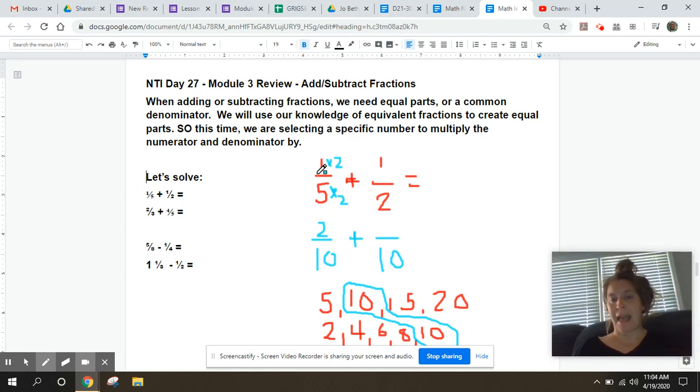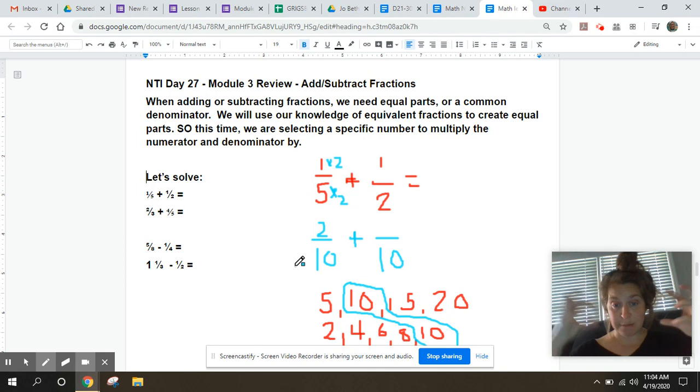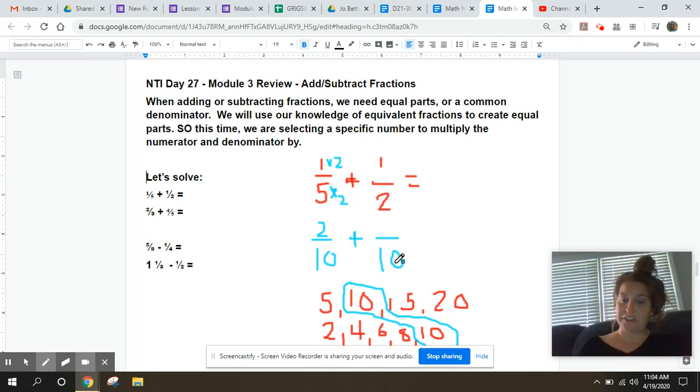So instead of saying Maddie brought 1/5 pizza to our class, Maddie brought 2/10 pizza to our class. Guys, best part, they're equivalent. They're the exact same amount of pizza. We're just trying to get them both in tenths so we can add how many pieces out of 10 are left or still there.